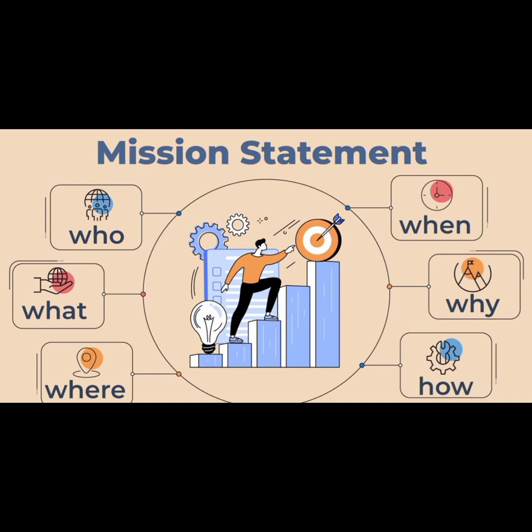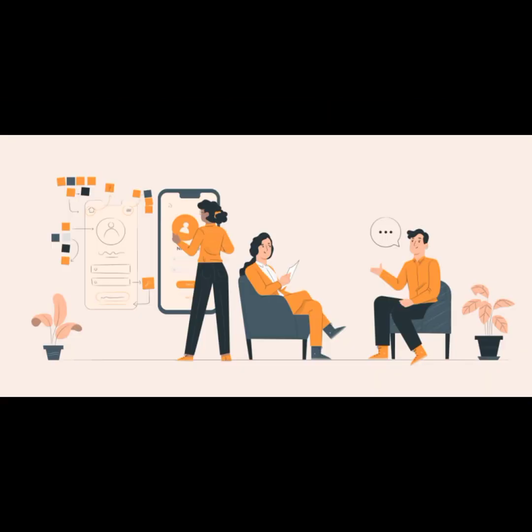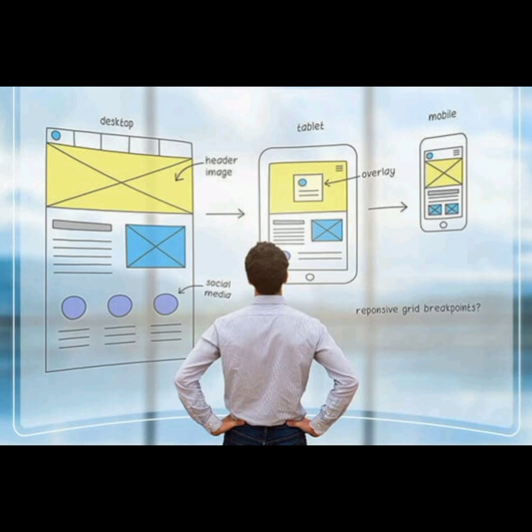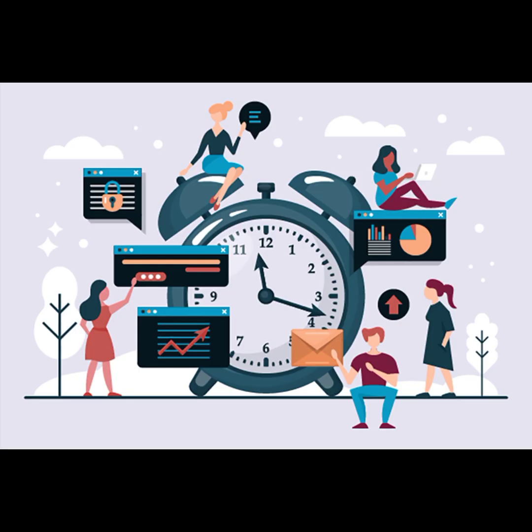So now let's see how we should use the company's mission statement to define the app's value proposition. Firstly, understand the company's mission statement, then identify the app's target audience, and then align the app's features with the company's mission statement. By using the insight from these steps, we create the proposition of the app aligned with the company's mission statement. We have to clearly communicate the app's unique features and address the needs and preferences of the user while supporting the overall mission of the company.